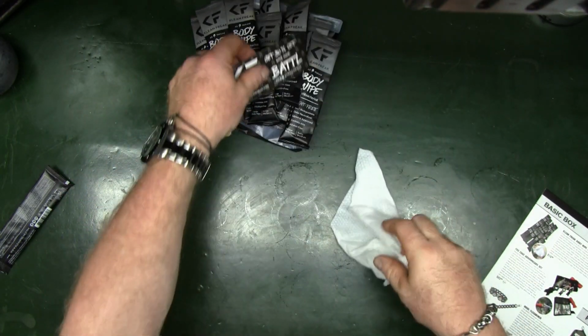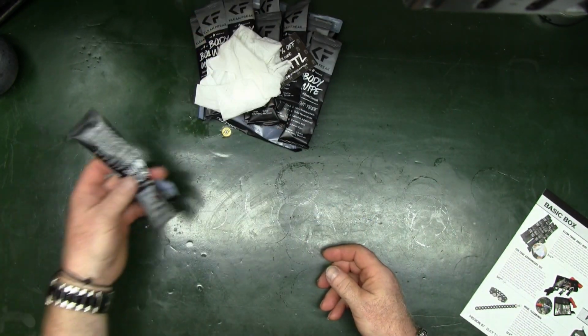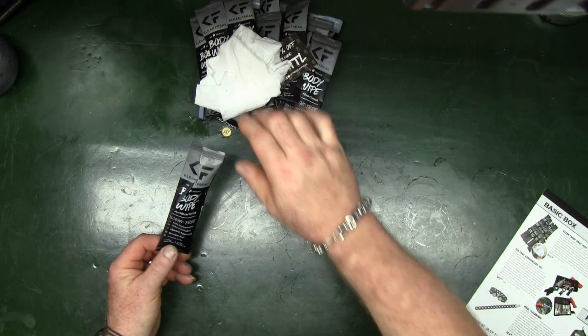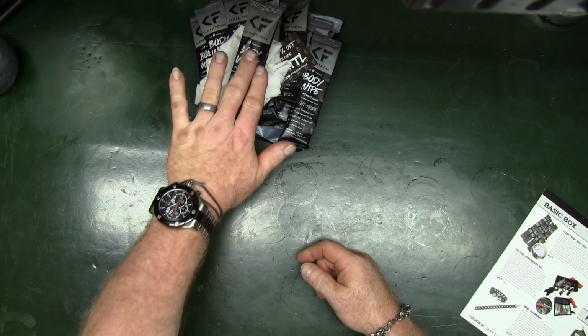Clean Freak. In case I send these to the Boy Scouts, I'll rinse this off and put it back in the container for you.